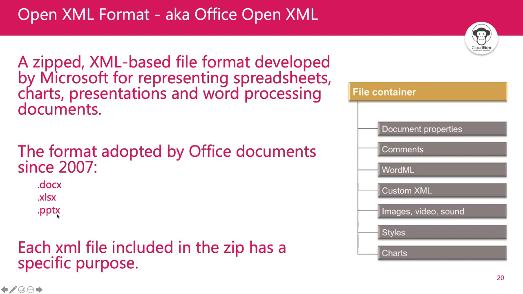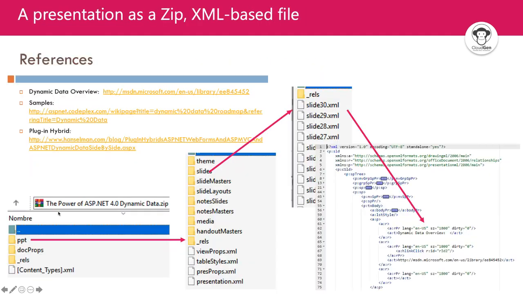Actually, if you have, for instance, a PowerPoint presentation, and if you convert it to a zip file, you will be able to see a list of XML elements. And each XML contains some information, and you can find some data there, some bullet points, for instance, or some links. You will see some structure. The zip file contains these folders. There is PPT. PPT has these elements. There is a slide folder, and each slide is an XML file.